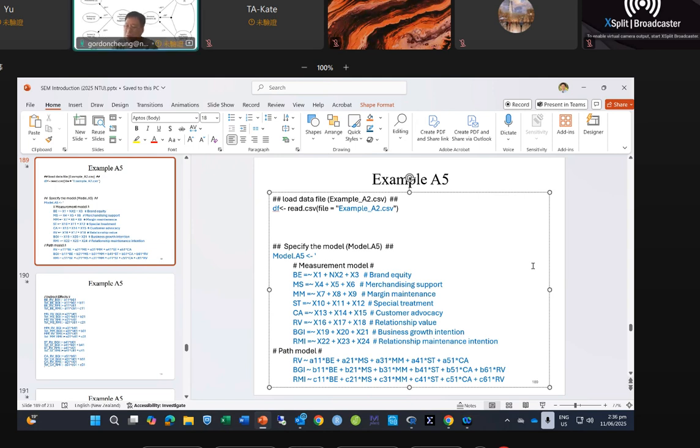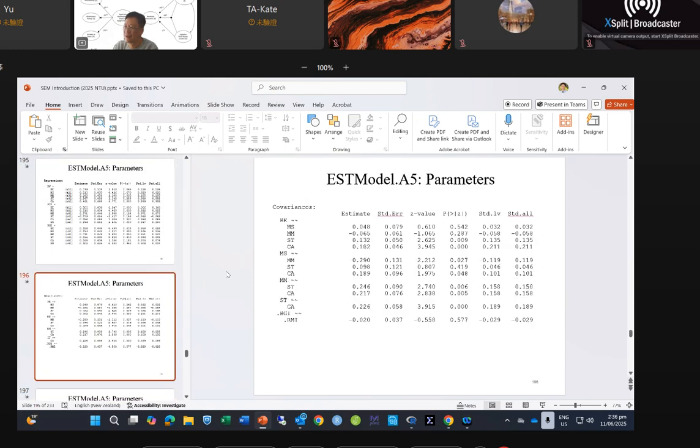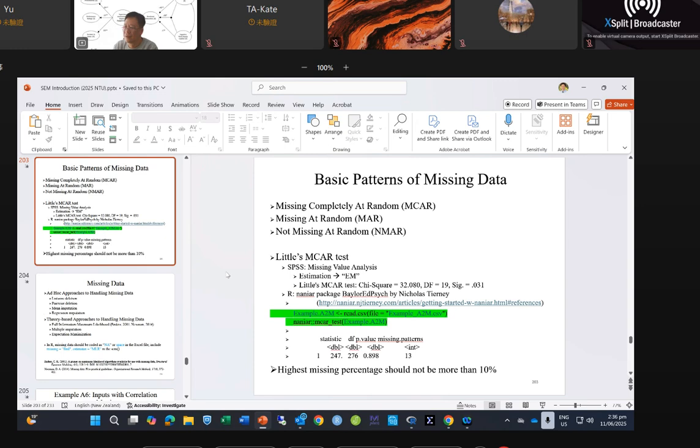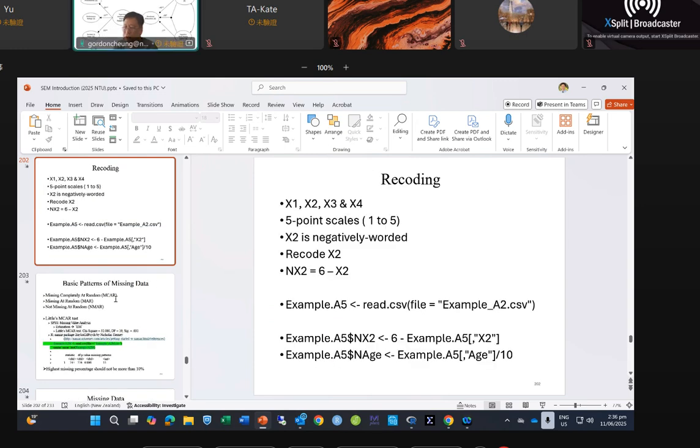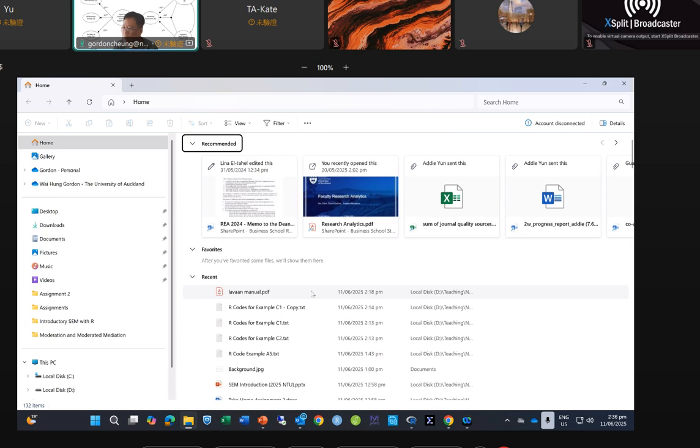Maxwell said that, okay, should we instruct R to save the new data set? Yes. But if you bother with this, I will just do the recoding in your Excel file. Do you get my point, Maxwell? Yeah. Okay. And let me see. I should have an example to show you how to.